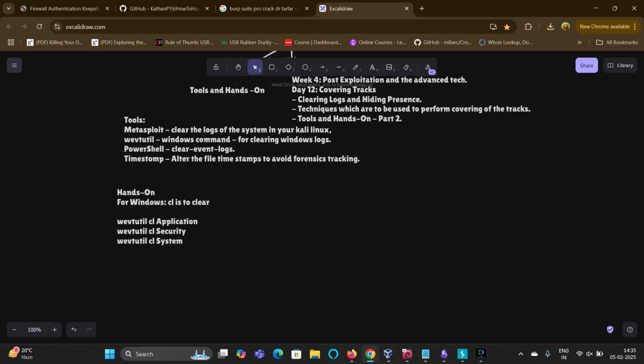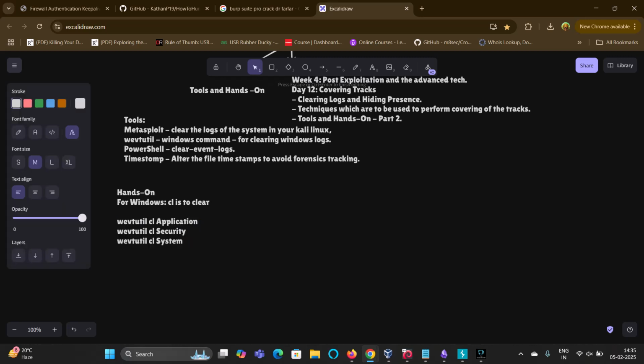This is a really small topic, and there are several small commands to perform it. Then using PowerShell, the command you need to use is Clear-EventLog. You have to use the same command, because else it will be chaos. Then -LogName, and then take a space: application, then system, or security. First comes the security, then the system.